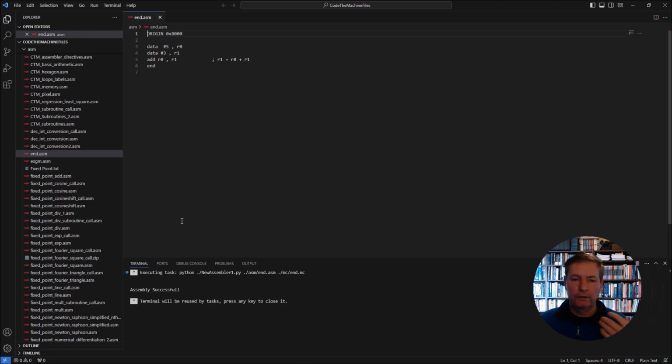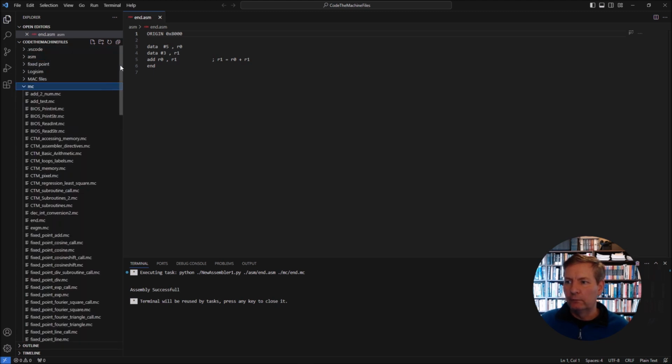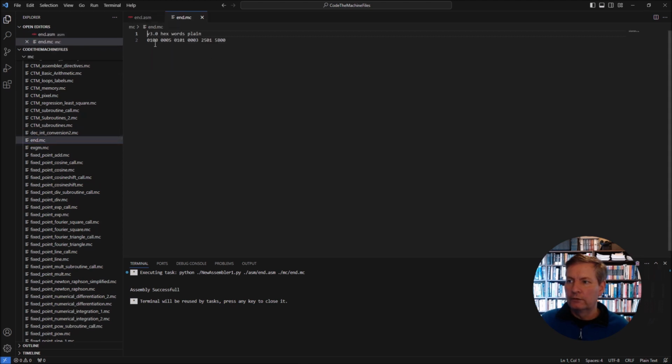If you've got to this point, then that's you set up your Visual Studio Code editor and you're able to assemble all of the files. Once that's been done, you'll notice that if we go down to the MC folder and go to end.mc and double click on it, this is the actual assembled file here.